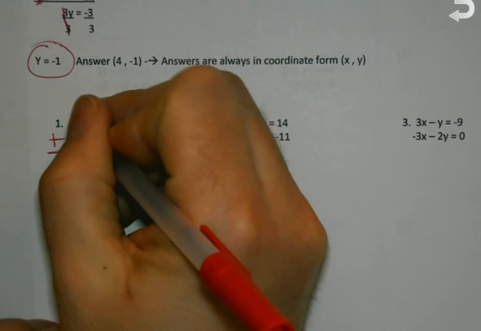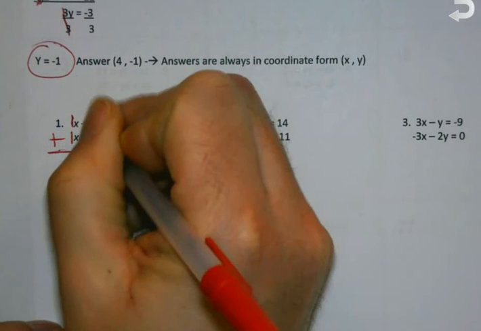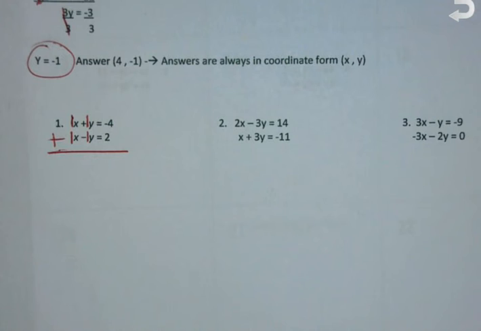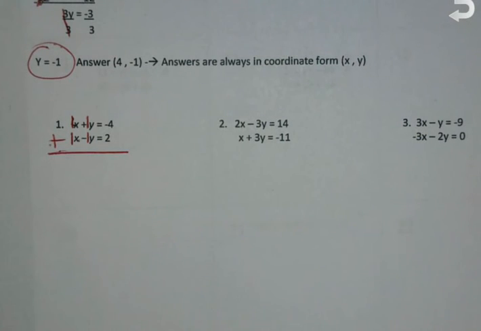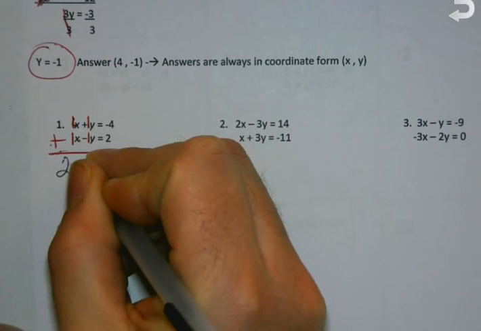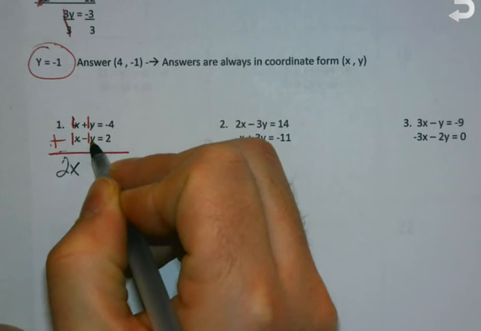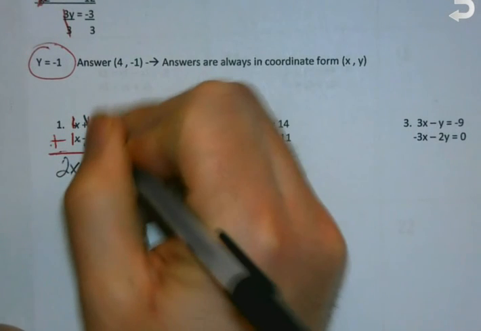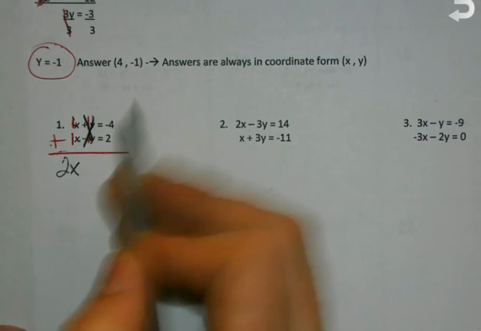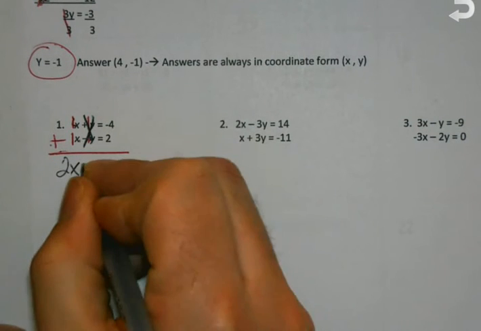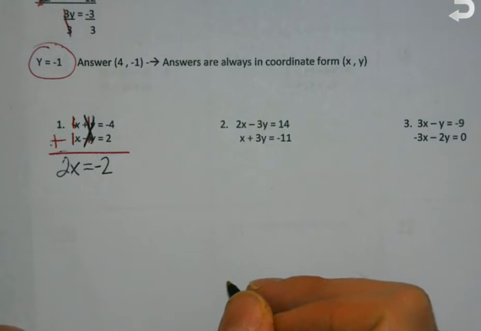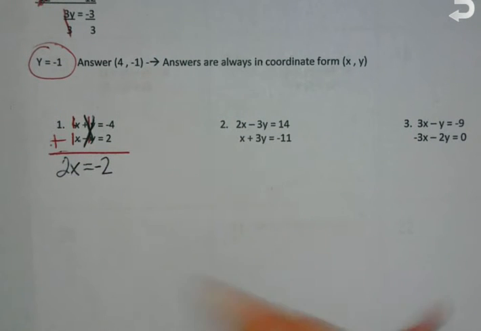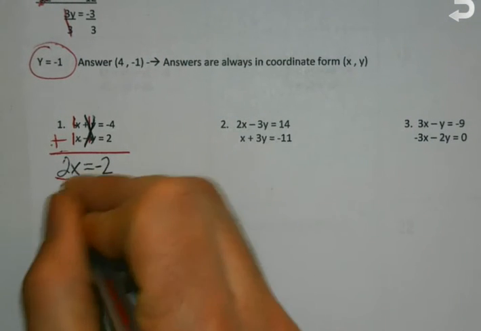And remind yourself, if I don't see a number in front of a variable, I just need to put a 1 there. So for my x's, 1 plus 1 gives me 2 x's, but 1y plus a negative 1y cancels out, and that'll happen every time. Negative 4 plus 2 is negative 2. And what's my one step to get x by itself? Right, perfect.